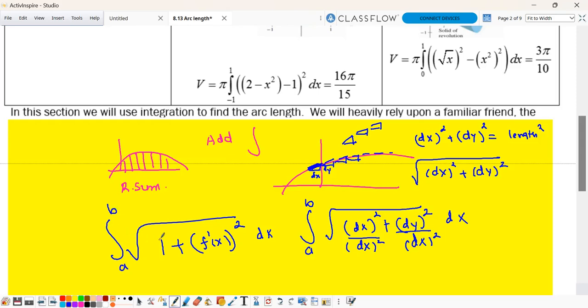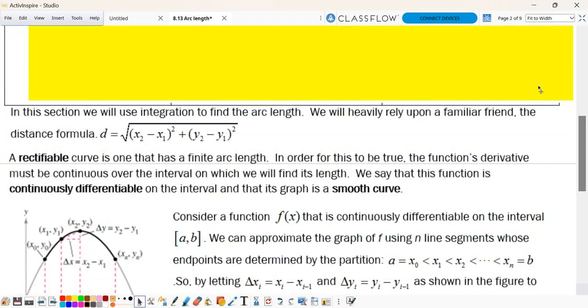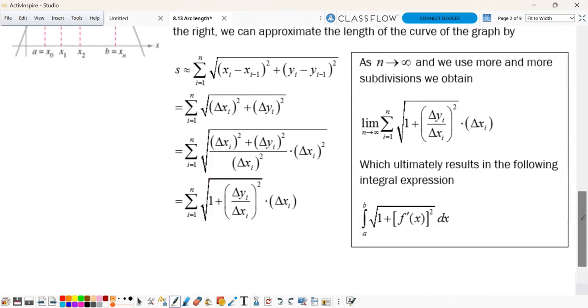We are also going to use this in parametrics, where we find the two derivatives, and in parametrics this is called distance. Here we are using the word arc length. Let's take a look at the formula. Informally I explain here the whole concept: if I add all those Pythagorean theorems, this is my tiny arc length from A to B, and the formula is derived here. You have to know this formula, so make sure you understand this.